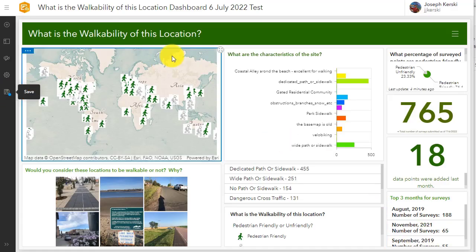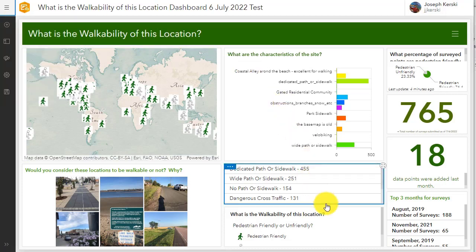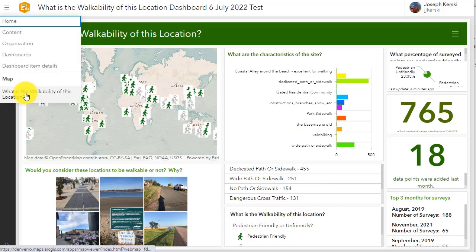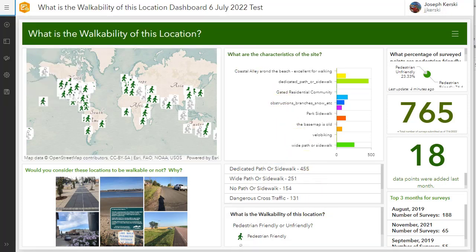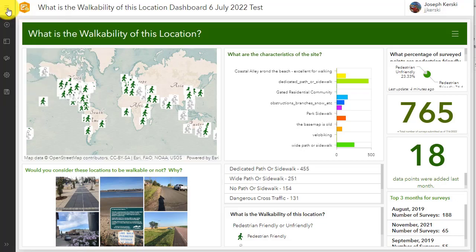So that's how that is configured. What about the map? It is just a map from my web map. Notice I can adjust that map, as you can see here. But that's how I configured these fairly advanced elements, but again, not too advanced. And with a couple of lines of code, you can do the same thing.